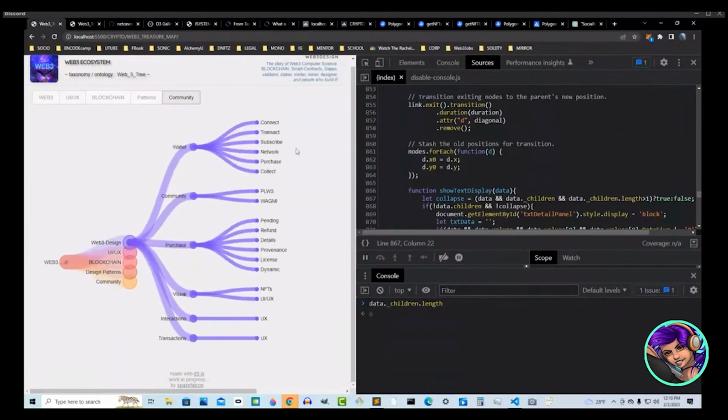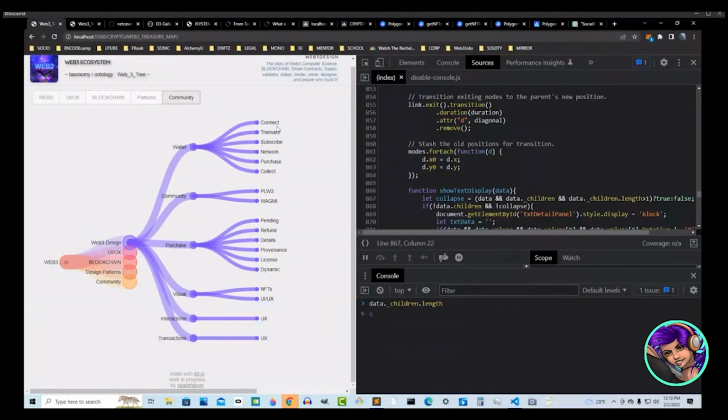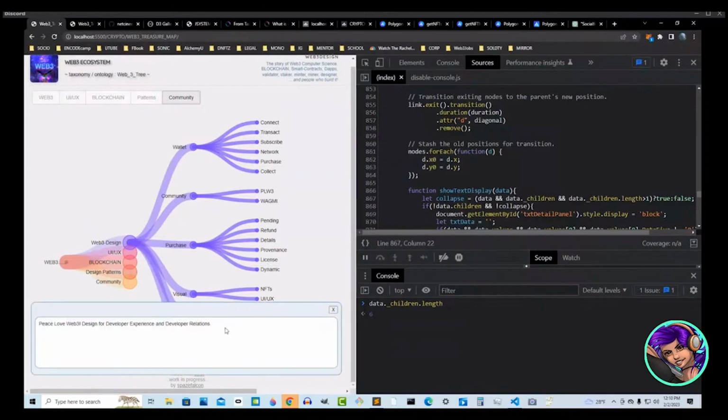Let me show you one thing I added this morning: the ability to click this leaf and have some data display. So it can be used as a learning tool. Any one of these things you can click on and get a little more information about it. I think this is a great place to start, with the idea that as a designer, we're not just designing the user interface, but we're also designing the user experience.